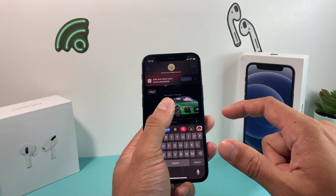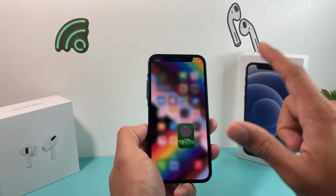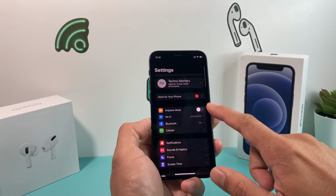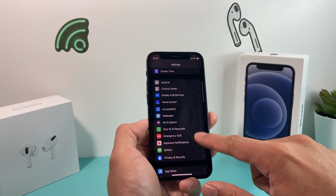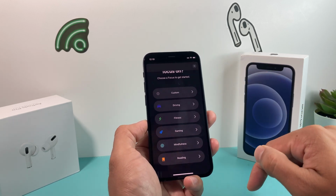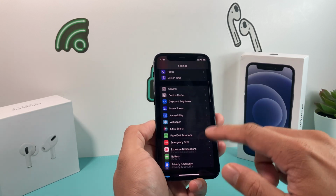And as you can see here, we simply went from a full photo, edited it, to just having the background, and we're good to go. So those are going to be another feature. Other features to note about iOS 16 are around focus mode. Again, updates to focus mode. If you use focus mode, you'll notice here, if you go to customize it, you'll have new focus modes and also the option to customize focus mode even further than you had in the past.